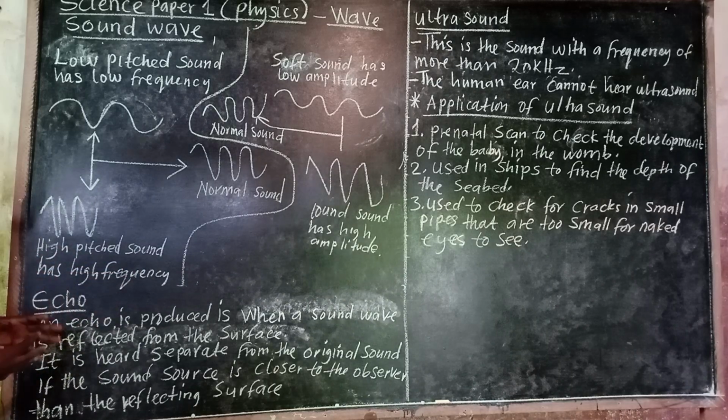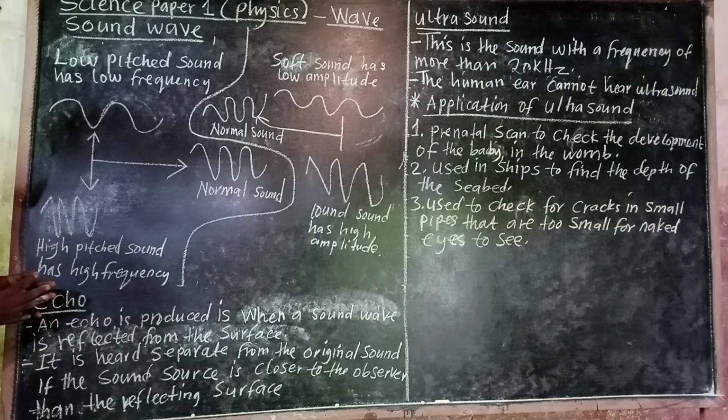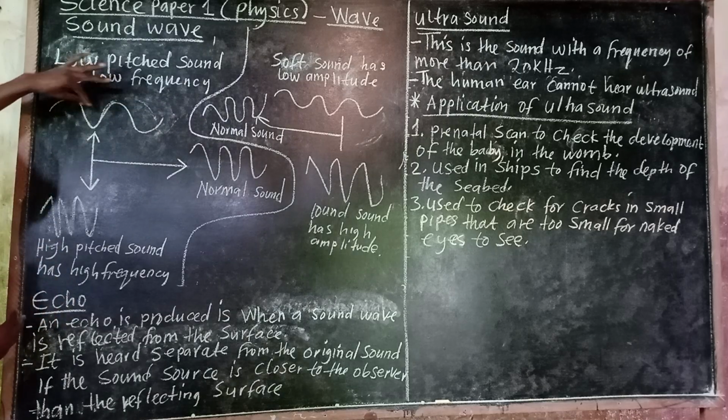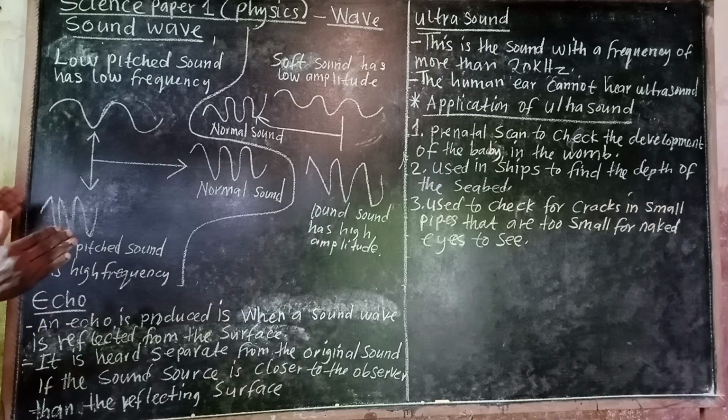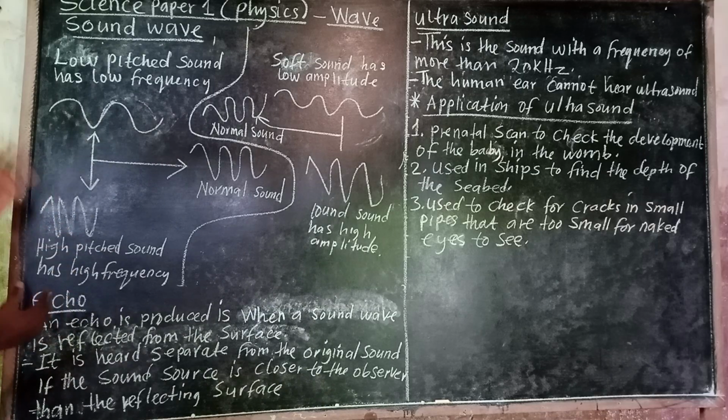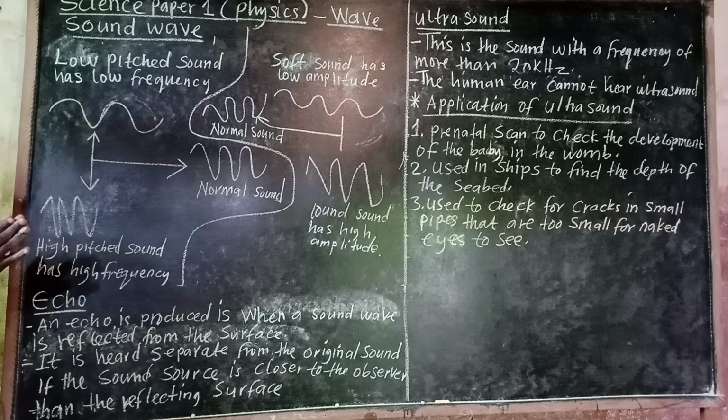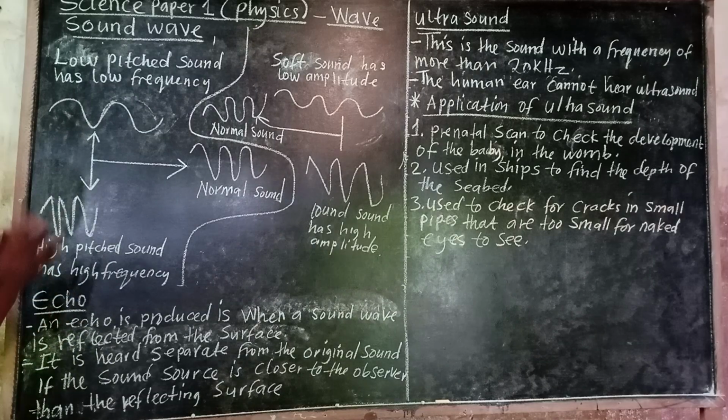So now what determines frequency when you look at the diagram that we have? Just the space. If the space between them is big, that is low frequency. When they are tight, close to each other, that is high frequency. So when the frequency is low, the pitch of the sound also becomes low. When the frequency is high, the pitch of the sound also becomes what? High. Okay. Then this is about pitch.